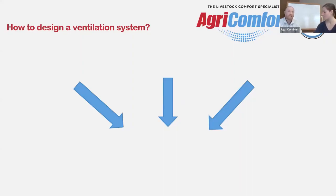I think inherently having a conversation about air exchanges per hour is easy to visualize. You're like, okay, I'm going to turn the barn air over every 15 minutes, or 4 times an hour. But it has to be more complicated than that. Say there are 2 amazingly privileged cats, and this whole barn was made for just 2 cats to live in, then 4 air exchanges per hour is probably a lot of fresh air for those 2 cats. But if we have the exact same barn filled with 150 400-pound feeder steers, is 4 air exchanges enough? So I really don't think we can just do exchanges per hour of barn volume, just blanket.